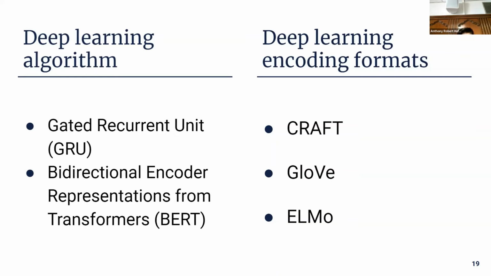For the deep learning algorithm, we have considered gated recurrent unit in this case. Gated recurrent unit because it can utilize the fact that we are not just dealing with token level tokens, but sequence as a whole. Since it can understand a lengthy sequence, that's why we have gone with GRU or gated recurrent unit. We have also made a comparison with BERT, bidirectional encoder representation from transformers.